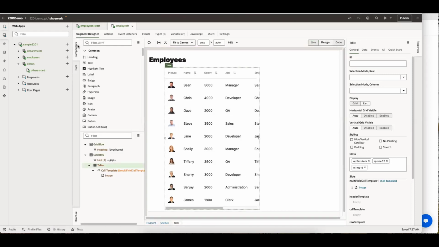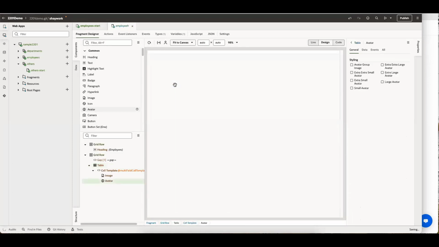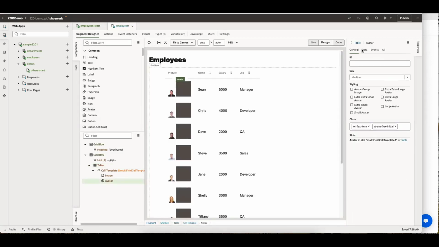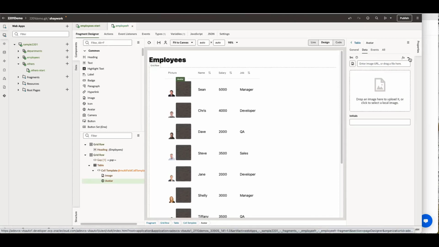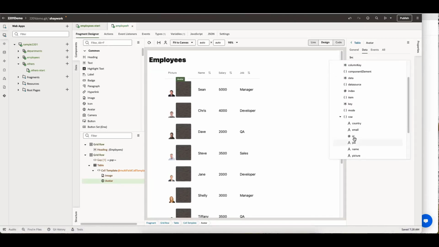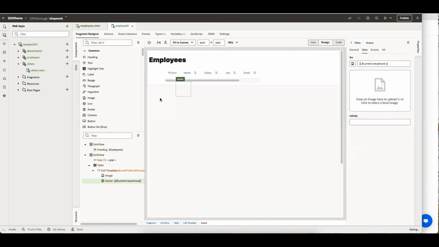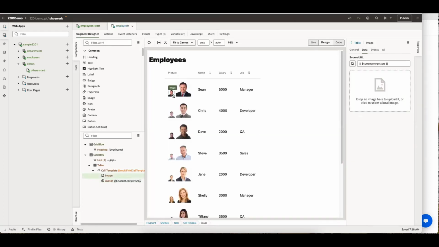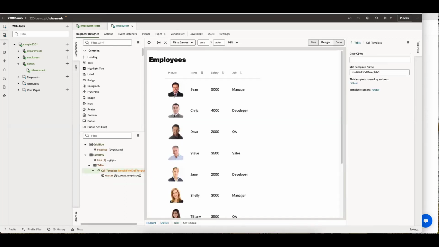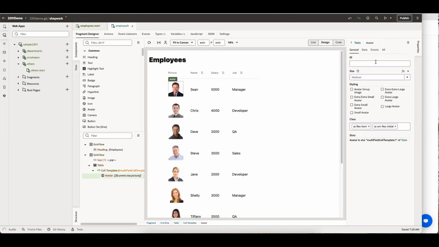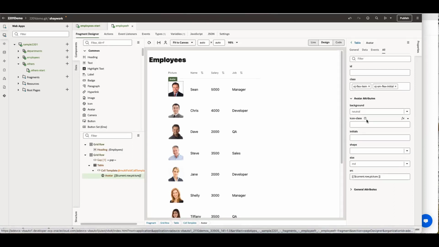Another new capability, by the way, is that if we use the avatar component, we can drop the avatar over here on the first column, and map it to have the image. So pick up the picture. We can then delete the little picture over here. The avatar component now has a new property called shape, and you can switch it from square to circle. It gives it a little bit more of, I guess, an iOS look and feel in some cases.